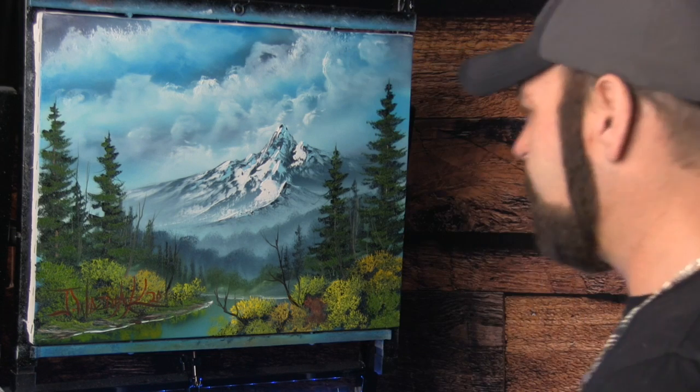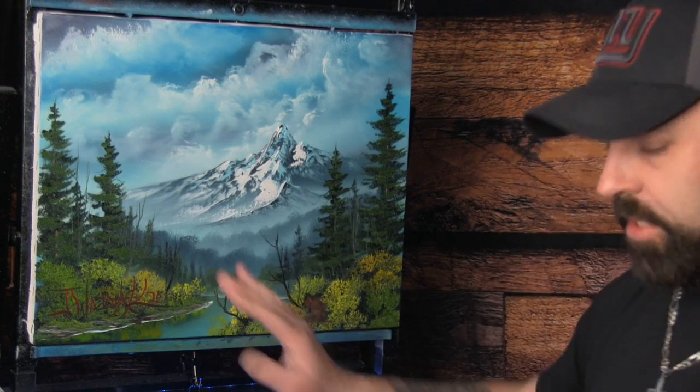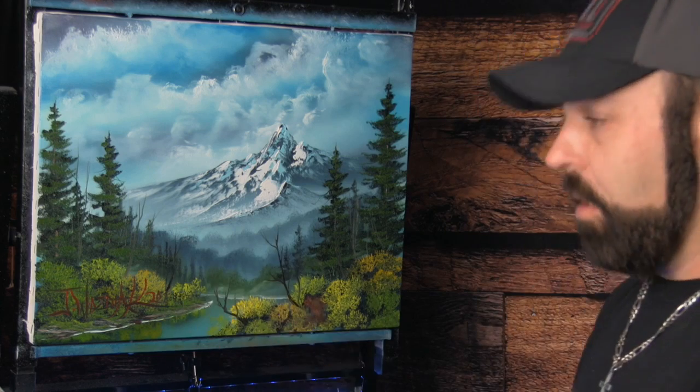Let me think. All right, so the next live stream that I'm going to do will not be this style, okay? It's going to be different. I think we're going to do a forest painting, one of my favorite forest paintings. It's totally not this style at all. A lot more of the dry brush type of thing.